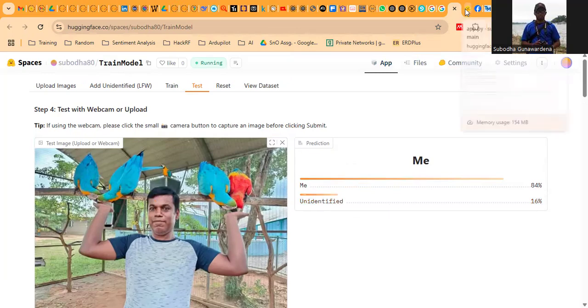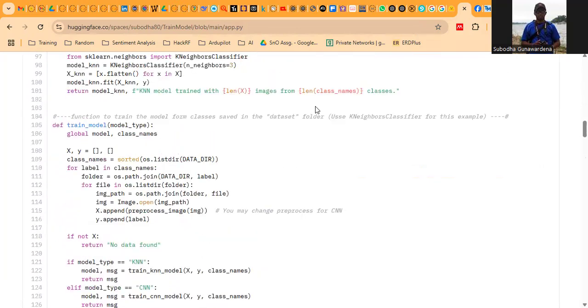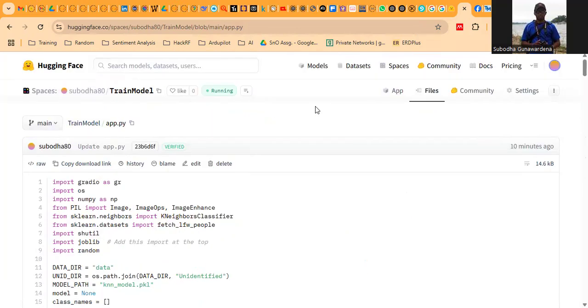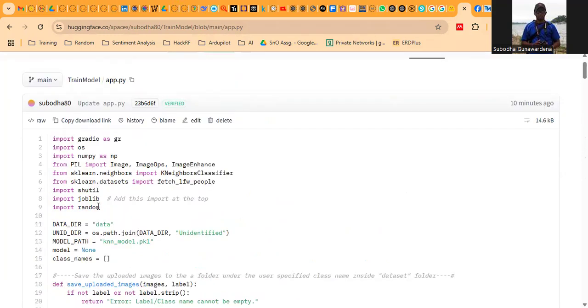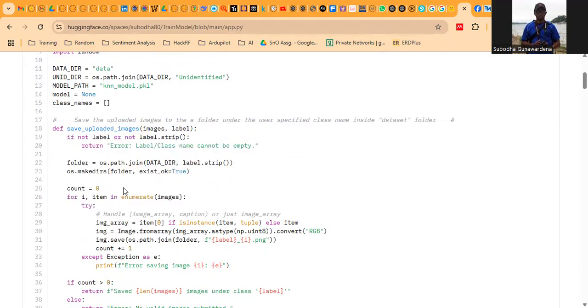Okay, so we'll go to the code, right? In my code, it's a bit longer than what we have experienced so far, right? So there's a number of imports, and the first function is to save uploaded images.